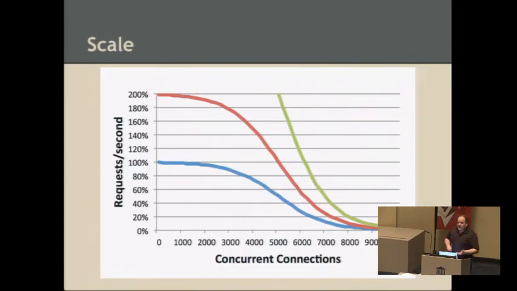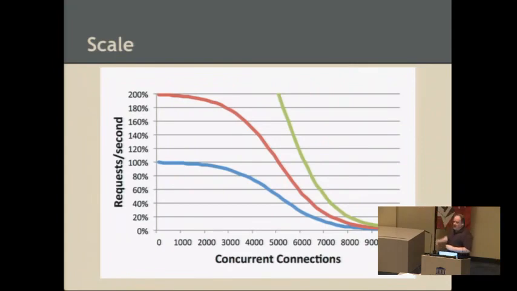So this is a graph of what the underlying problem is with Apache, is it doesn't scale. And by scale, we mean that as we get more and more connections to the server, it hits a wall where it just falls over. And the issue here is that scaling is a different issue than performance. So we're performing at 100% of the server's capacity. And then we hit this wall at, let's say, 4,000 connections. And then it falls over.